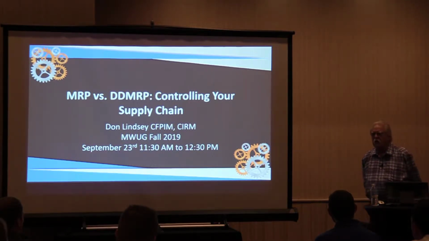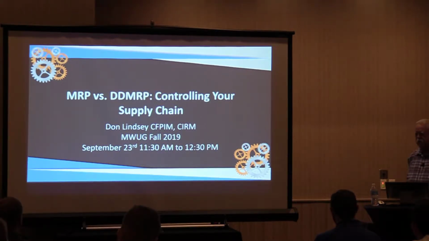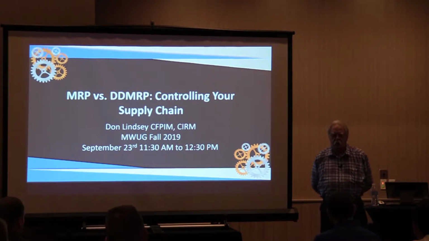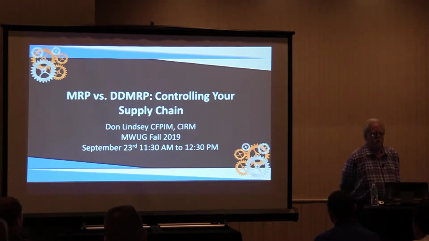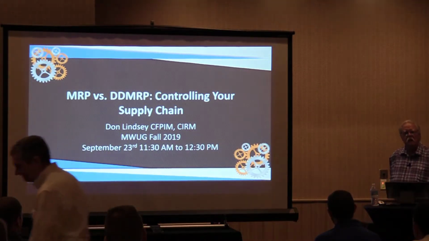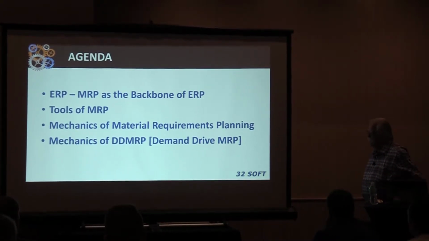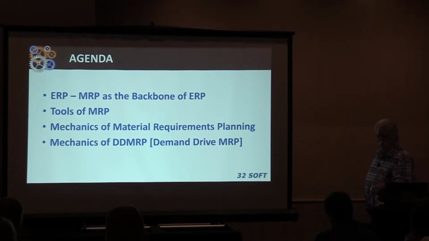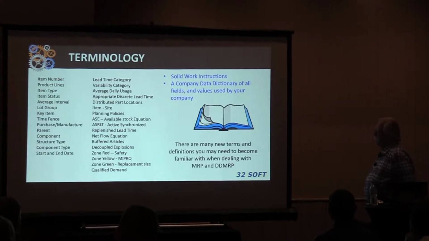So this may be fairly new to you, but I started to do some investigation into what DDMRP is, and I thought for this session I would do a comparison of how MRP works, kind of a review for a few of us, and then look at this thing called DDMRP and what it means for the future of planning. So we'll talk a little bit about ERP. I'd like to cover some tools of MRP because we'll find that those are still applicable to this new concept of DDMRP. And then I'll walk through some of the mechanics, just a simple explosion example so we understand how MRP does its calculations. And then I'd like to talk about the mechanics of DDMRP, or demand-driven MRP.